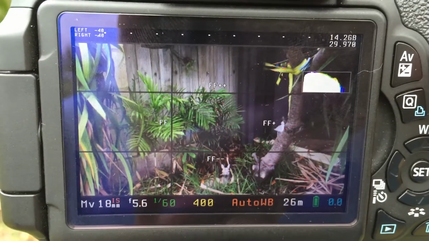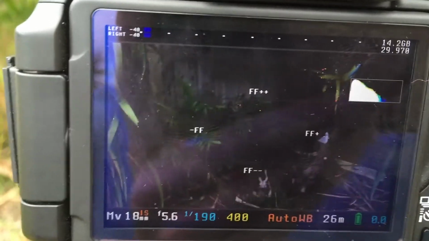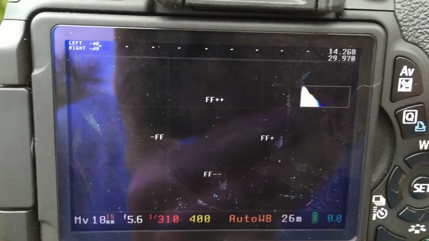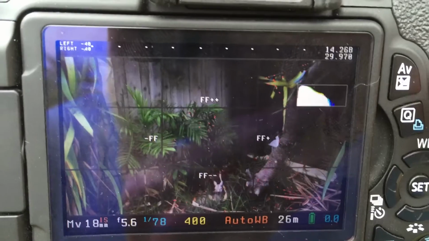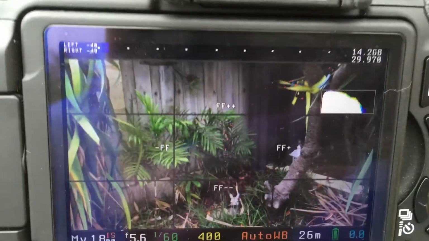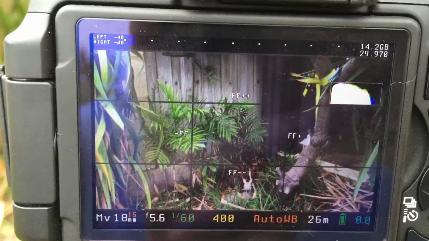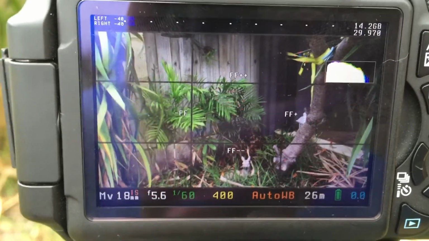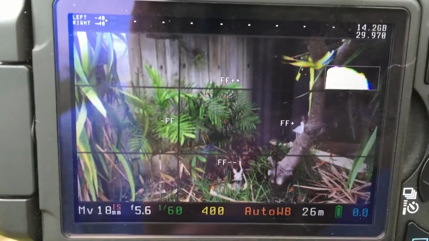Now the other thing is underexposure. This means your shutter speed is too high for your current scene, and this is not good either. You can fix underexposure more than you can fix overexposure. If you have an overexposed image, I highly recommend you go out and shoot that scene again.